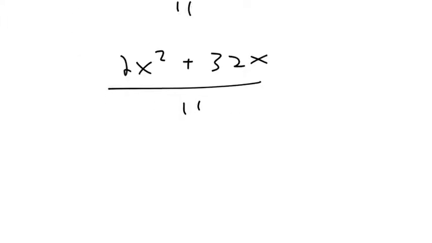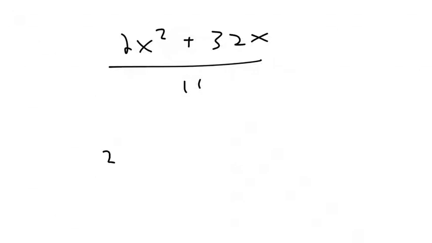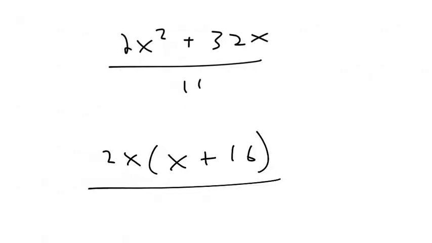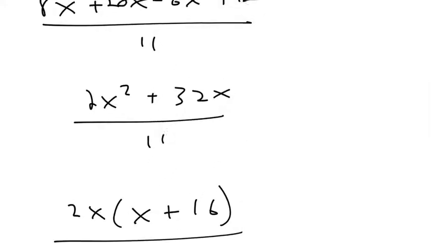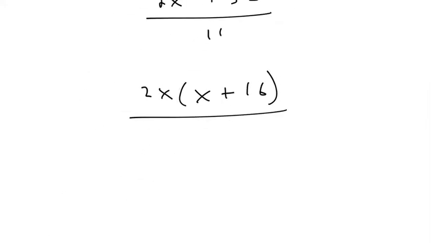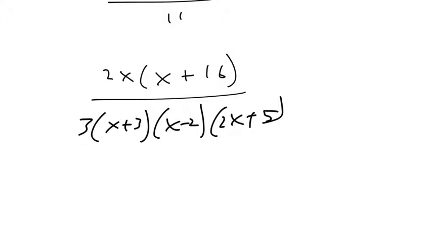Before I bring that common denominator back in, I want to do one more thing. I can factor out a 2 and an x from the top. I get x plus 16. That's not going to help us in this case, but you always want to keep things factored when you're trying to simplify, just to see if there are like terms. And now I'll stop writing quotes. I'll write out the whole common denominator. And then that's as simplified as we can get.